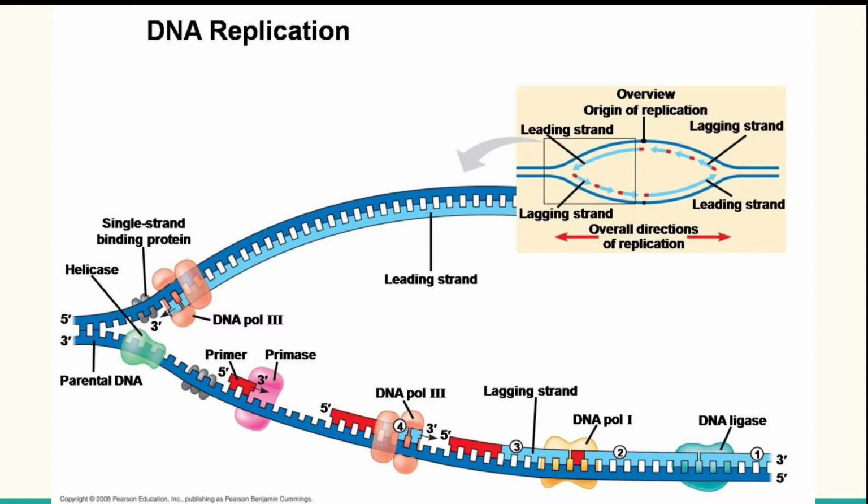As we can see, there's DNA polymerase III attached to the leading strand. This is what allows for the synthesis of that leading strand, again from its 5' to 3' end. It synthesizes copies of the parent DNA using energy that's broken off from dNTPs. These are the new nucleotides.